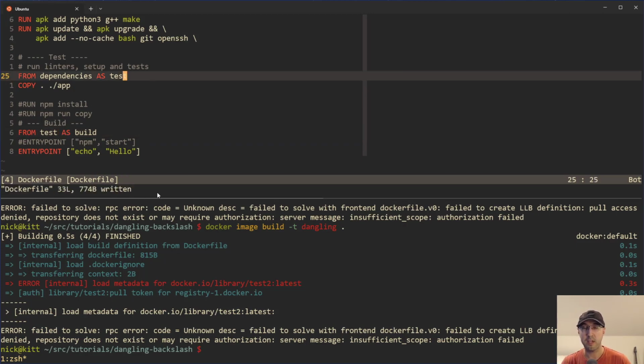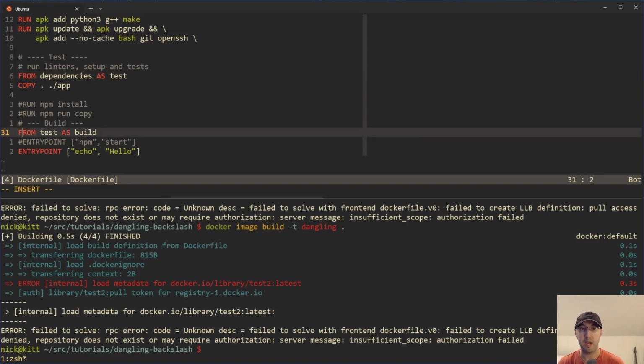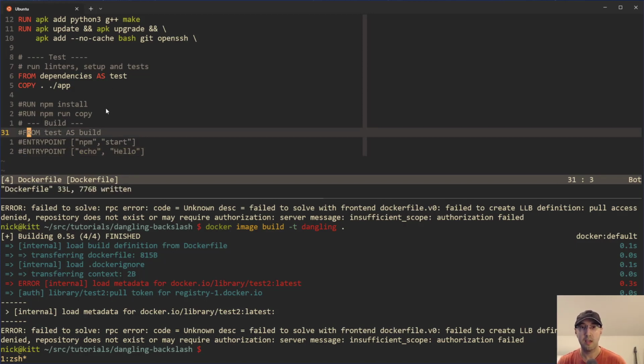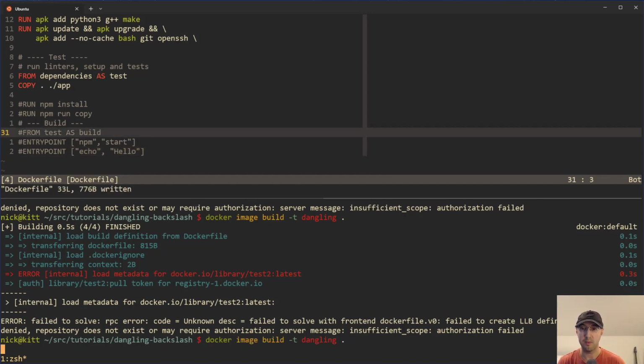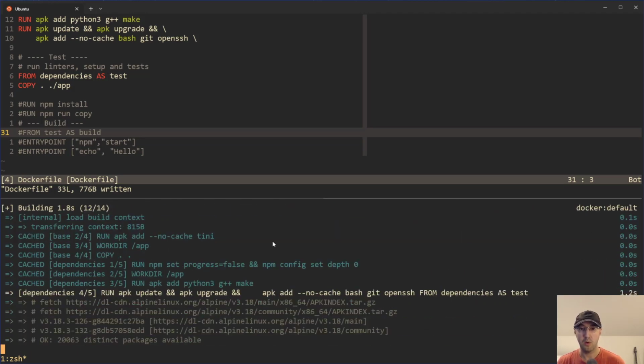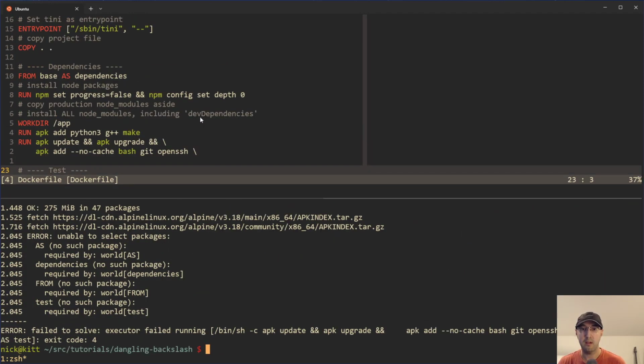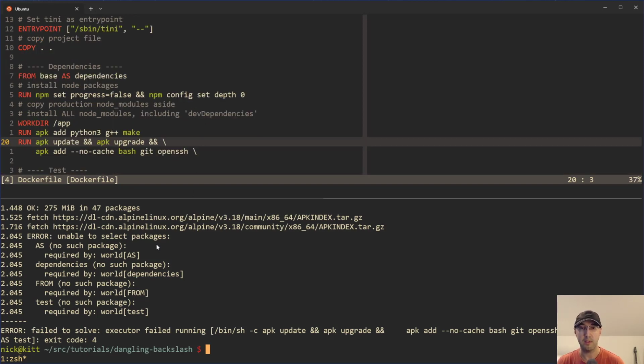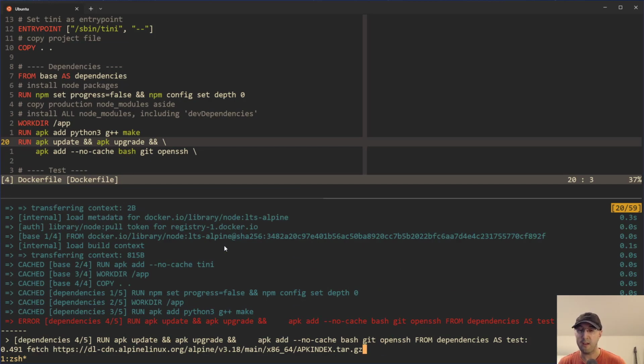Then, just as part of the general debugging process, I try to at least isolate the thing down to what's having the problem. So in this case, I commented out this aspect of the Dockerfile, seeing if the rest of the Docker image is going to build successfully. Now it's going to run through this Dockerfile, and it's a little bit faster on my side than your side because I built this ahead of time, just to make sure we don't have to sit here for 5 minutes while APK is installing things. But basically, it went through, and we got a lot further than before.